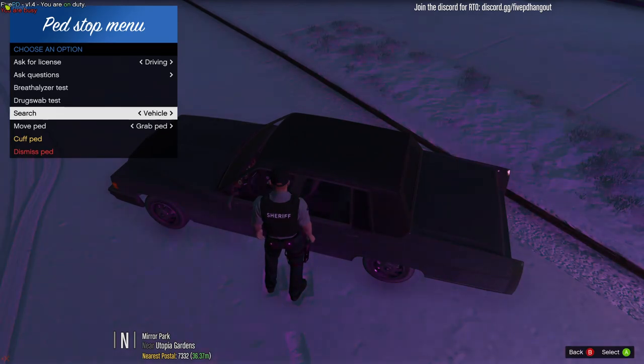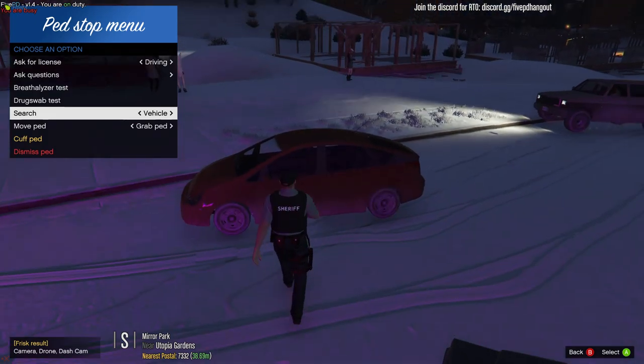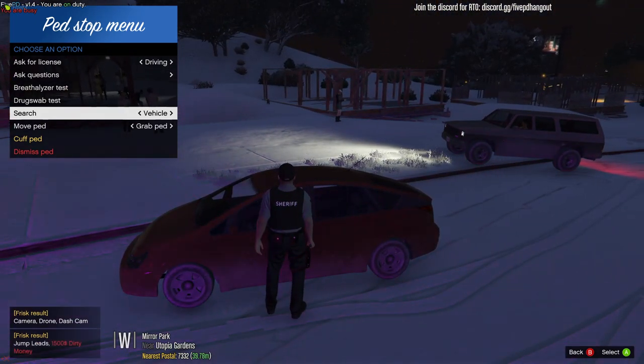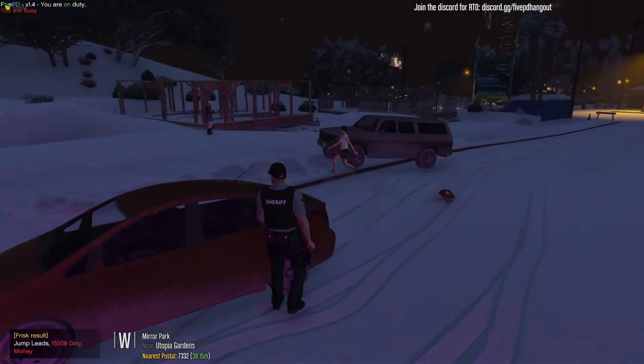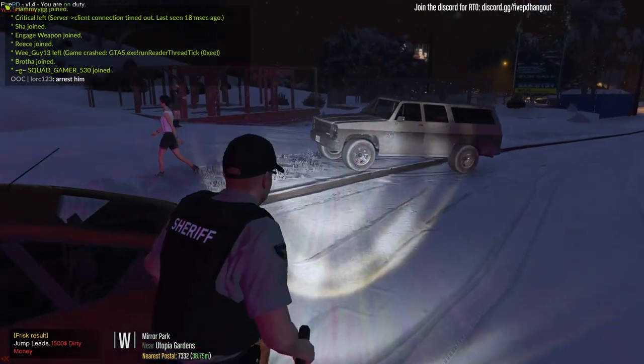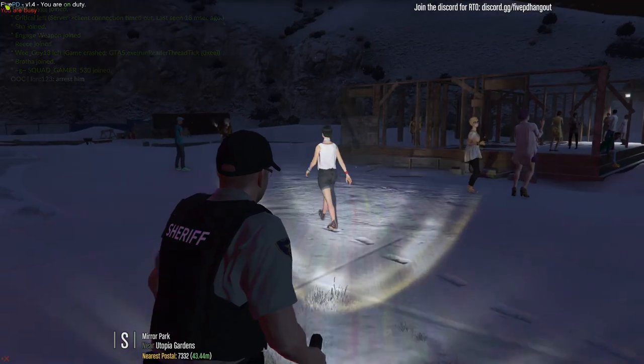Alright, let's see. Search vehicle. A camera, a drone, and a dash cam. Hey, what's up? Wow! $1,500 of dirty money. Ma'am, you can't park your truck there. I'm gonna tow that.